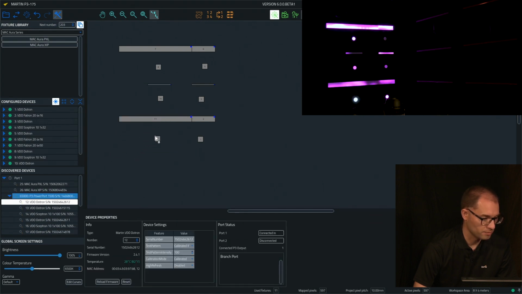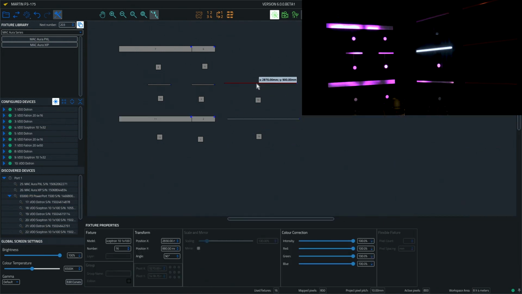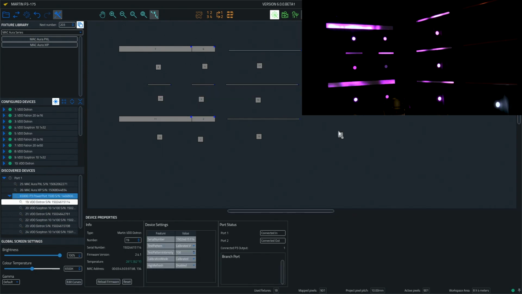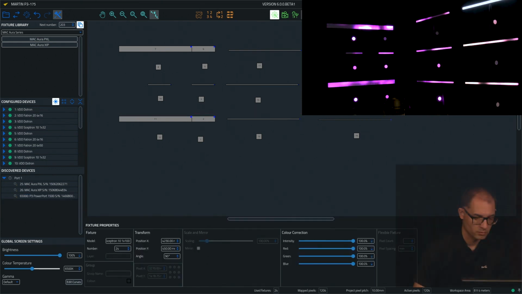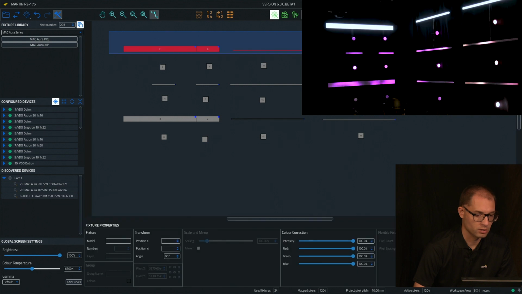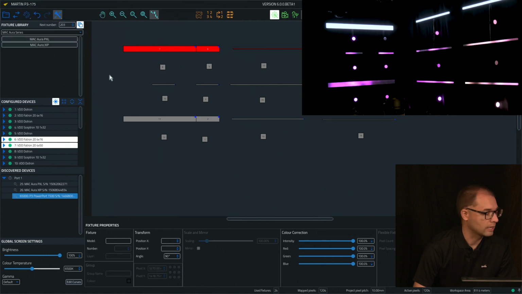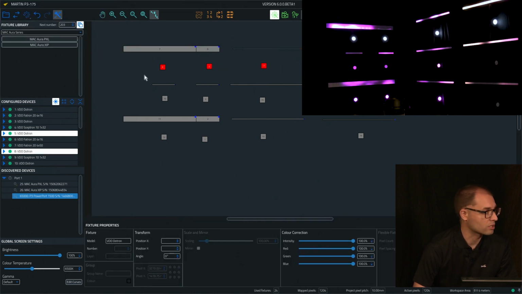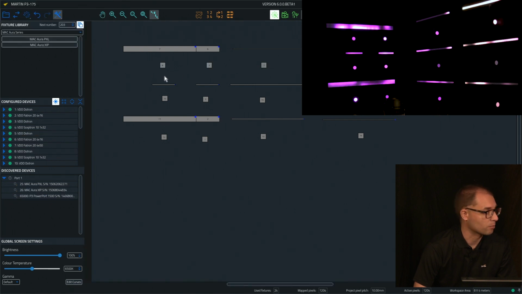So you continue this way. And now we're going to the right half. Put some skeptrons here. And once again, as explained earlier, you can still use the alignment tool to make sure they're all nicely aligned so you can clean up your mapping. And the nice thing here is that even if you select multiple fixtures, the highlight function still works across multiple fixtures as well. So let's align it vertically. Yeah, so you can just clean up your mapping like that.